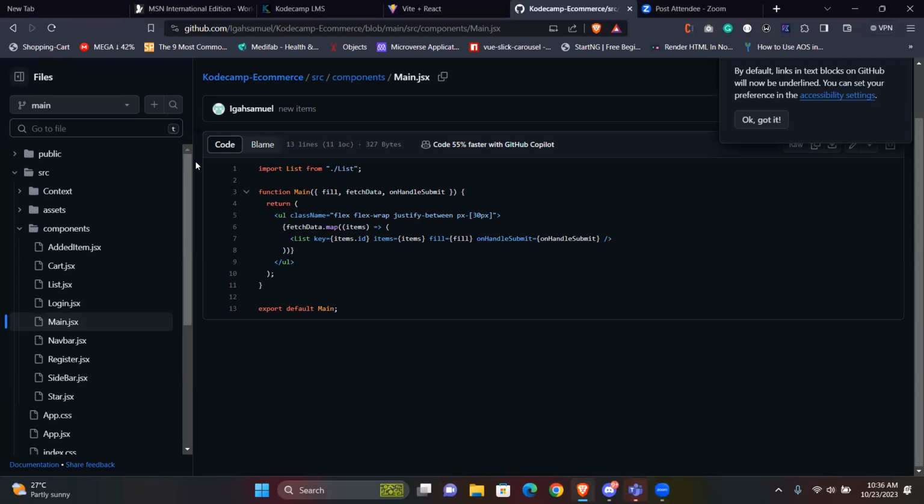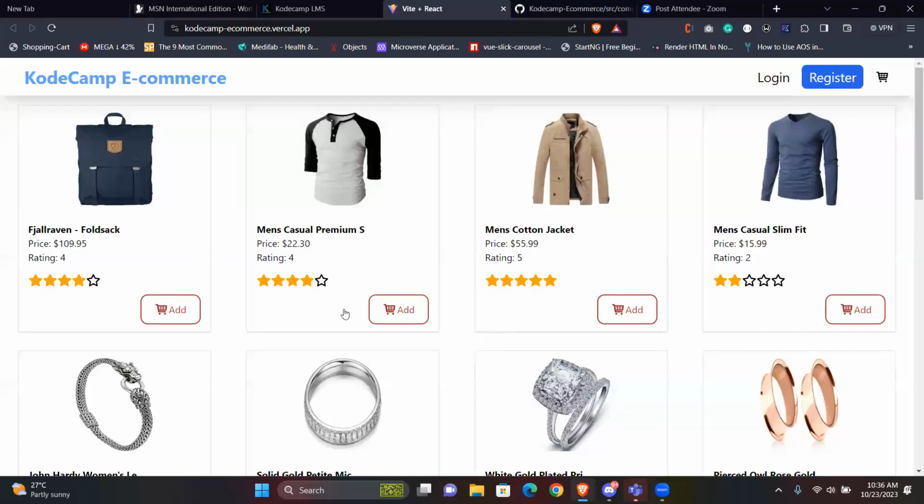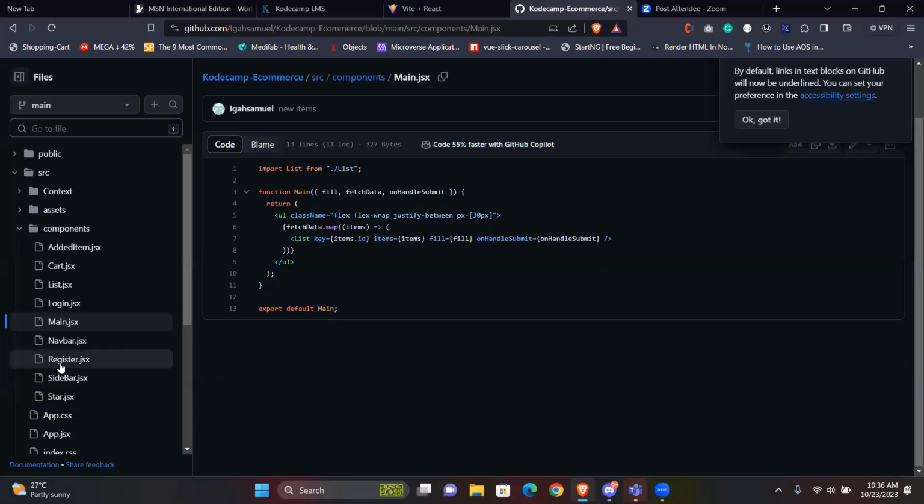We are just doing what we feel is the best way to do it. Now, inside these components, we have the main. Can I see a single product here? I don't think he factored that in. And how are you going to display a single product?